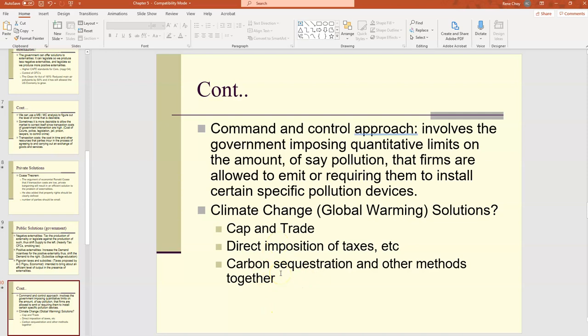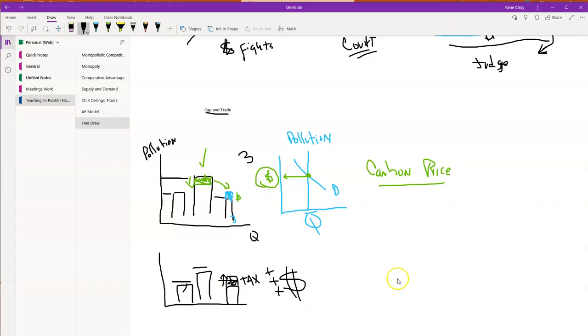The third solution is something that has been proposed as a sort of country size or maybe global size. And this is the sequestration of CO2. What a lot of people are thinking about is imagine that we just plant a lot of trees, so trees are supposed to take carbon monoxide and carbon dioxide, and then give us oxygen.